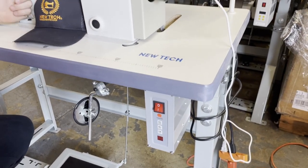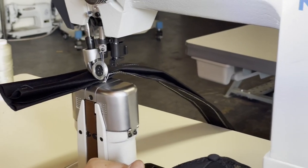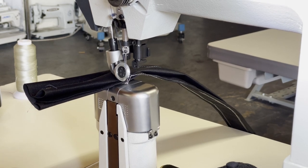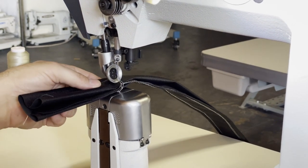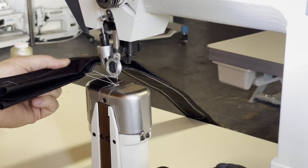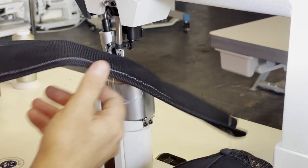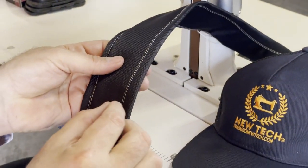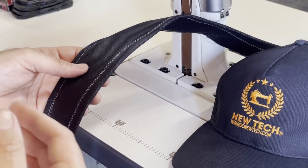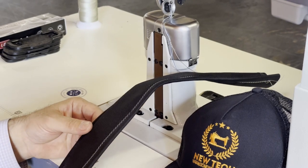It's two needle. When it comes to roller foot post bed machines, the maximum I have seen is 3/16 — meaning the space between the two needles is 3/16 — and that's very normal and common. I did some research and saw a lot of people doing beautiful stitching, and they don't do it at a quarter inch. Quarter is very wide. Imagine doing shoes or bags — most of the time, 99% of the time, it is not a quarter inch.